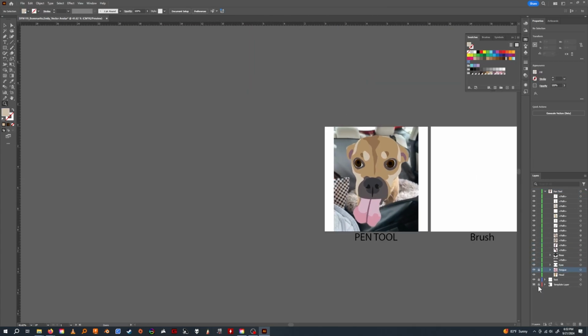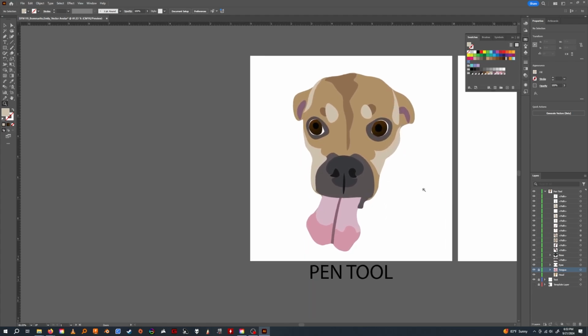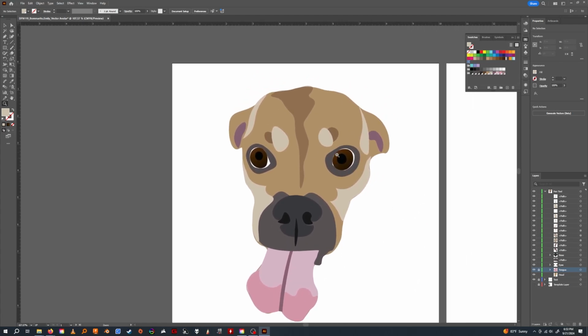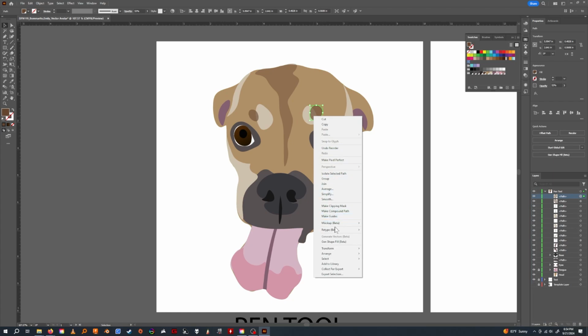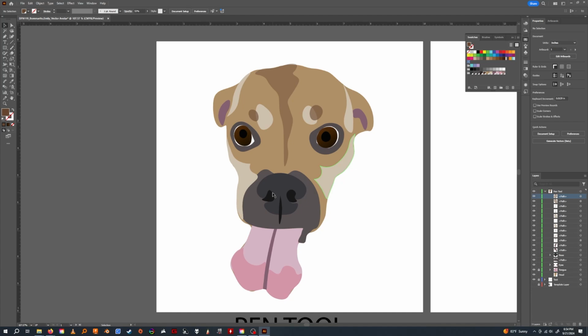So I have a lot of this completed. I did give the eyes a gradient. I just felt like that solid color was not that great, but I have all my shapes. I just need to do a little bit of rearranging on this layer. So I'm gonna select this little eyebrow, bring him up to the top. Select this eyebrow, bring him up to the top. We can also right click, arrange, bring to front, or send to back. Two different options.